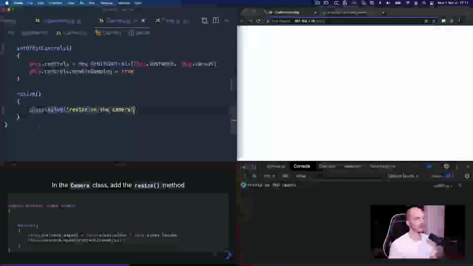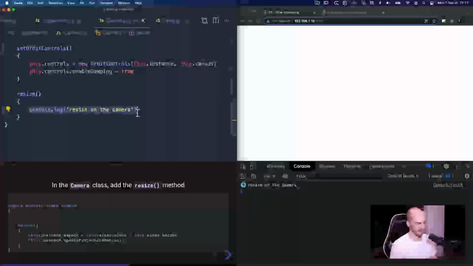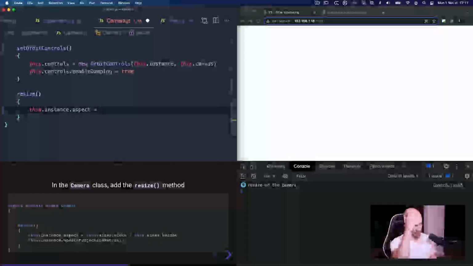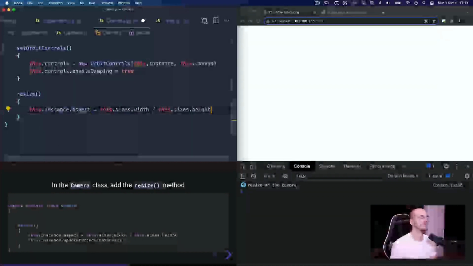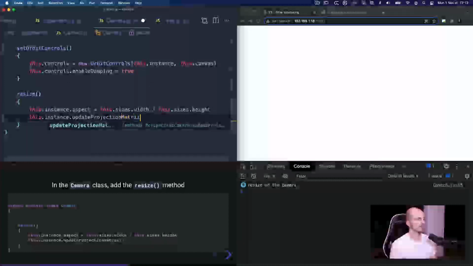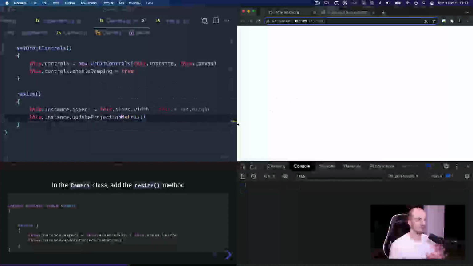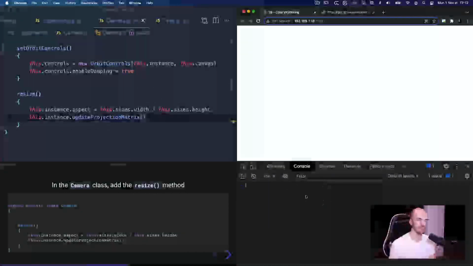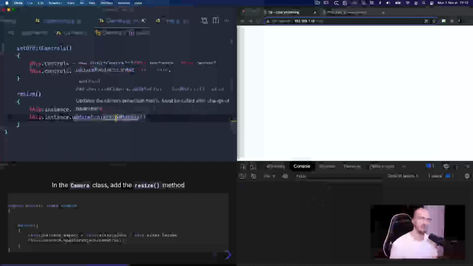Inside of this, we are going to update the instance, so the perspective camera instance. It's the same code as before, so instance.aspect. We need to update the aspect. Check the previous lessons if you don't know what I'm talking about. So it's going to be this.sizes.width divided by this.sizes.height. When you do that, you also need to update the projection matrix. So this.instance.updateProjectionMatrix like that. Do a resize. I know we can't see anything, but if you made a mistake, you will have an error here. And fix the error, obviously.